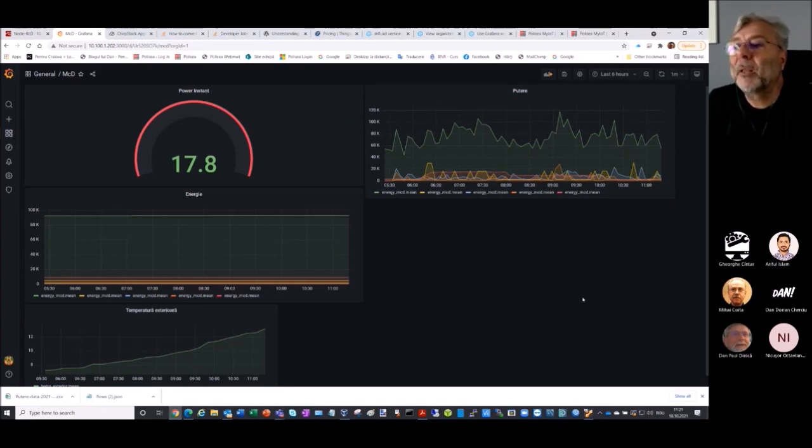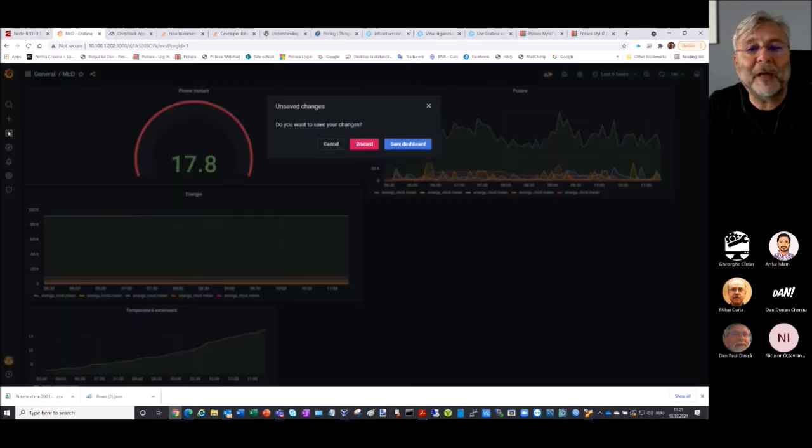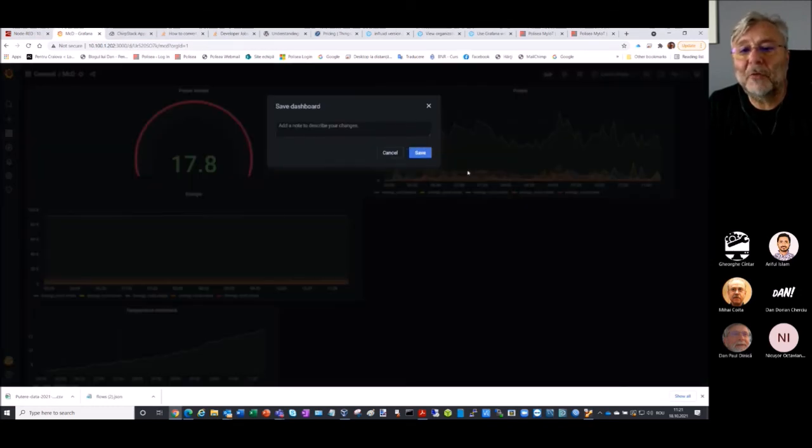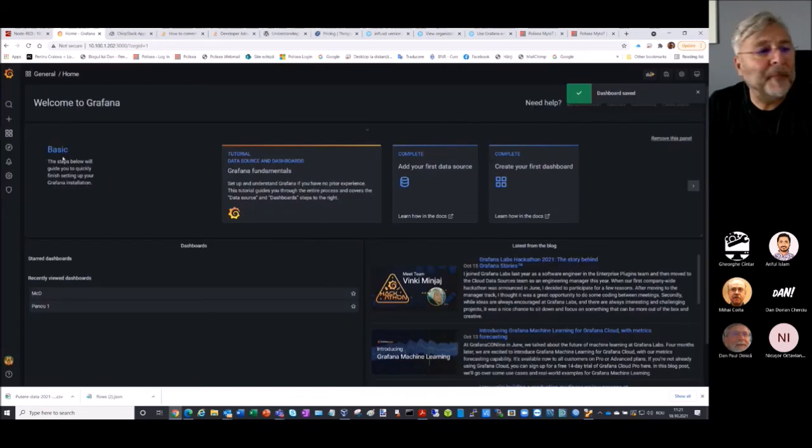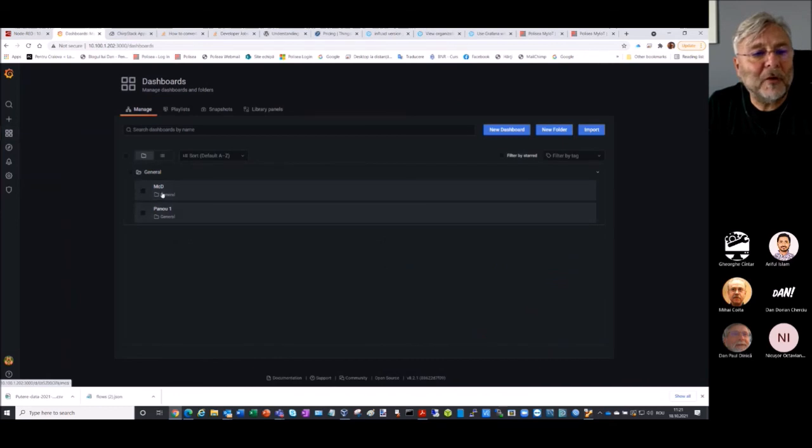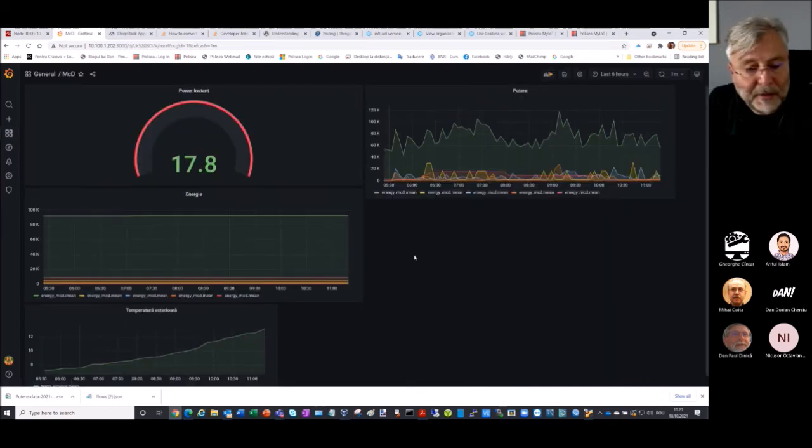So if you have questions, and by the way, now I have to save the dashboard because you are working in the browser. If you didn't save the dashboard, all that you do is lost. To show you, if I go here, I have an attention message telling me that I have to save. So okay, save. And now if I open again, I have the latest version of the dashboard. Okay. If you have questions, please ask. No, sir.